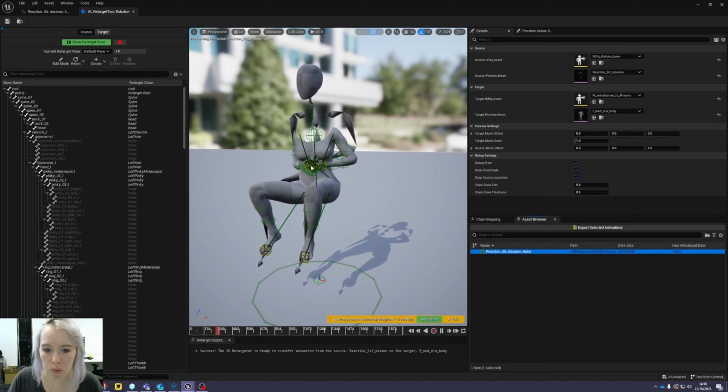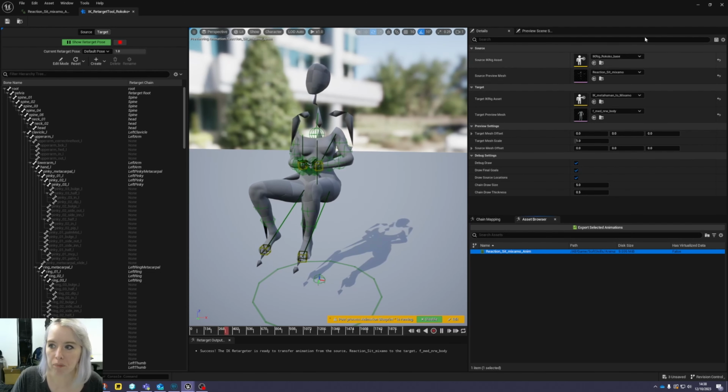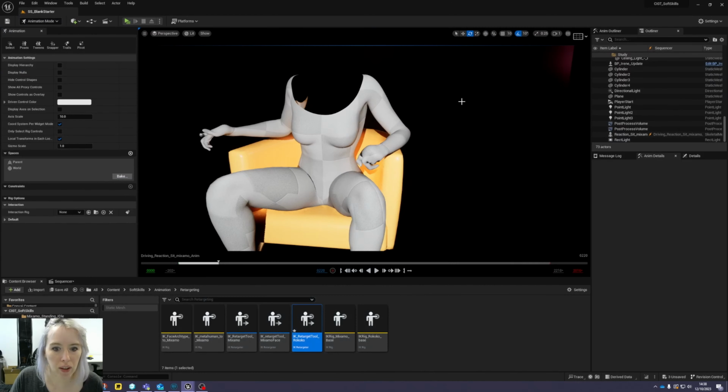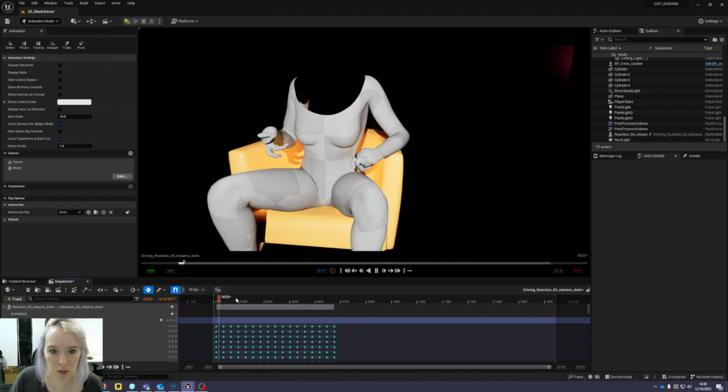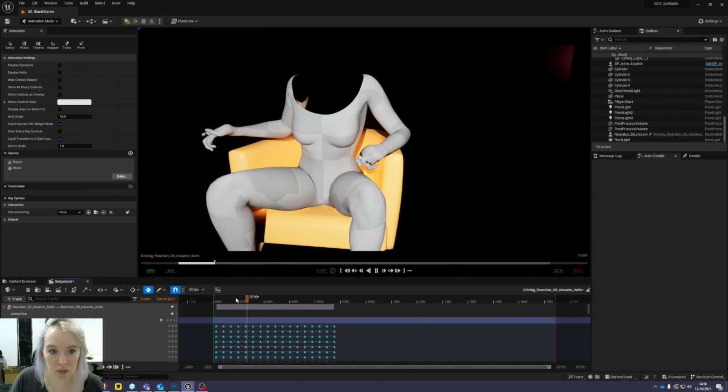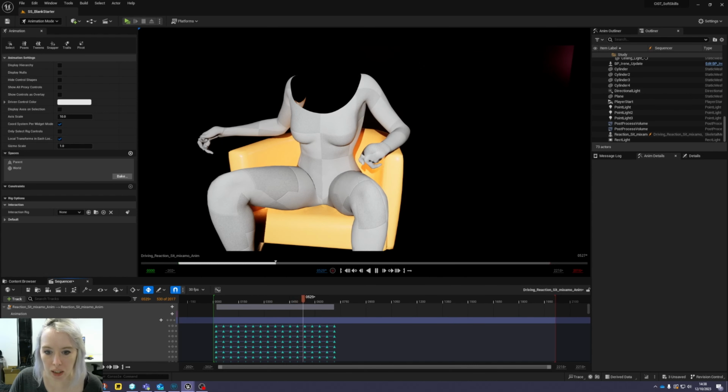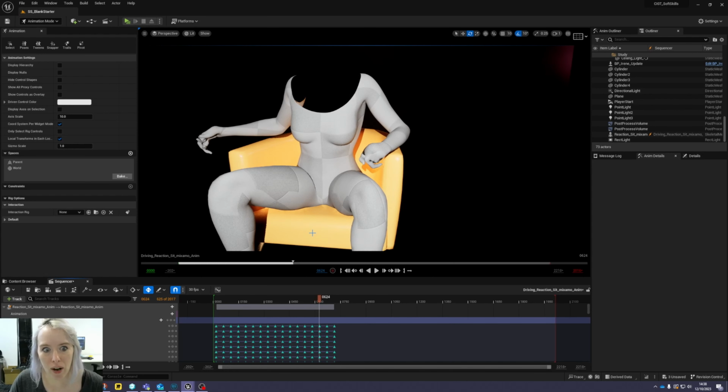What I didn't see was what it was doing to the hands, so let me just show you that. We have got some wild stuff going on with the fingers. So there you go. Just a little bit of an insight into some of the stuff we have to do. Obviously, I'm going to have to do a lot of cleanup just to get this behaving itself properly, and get that movement correct. But there you go. That's one of the joys of this sort of work.